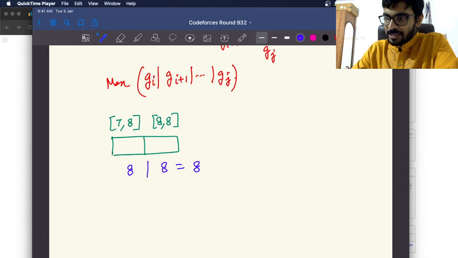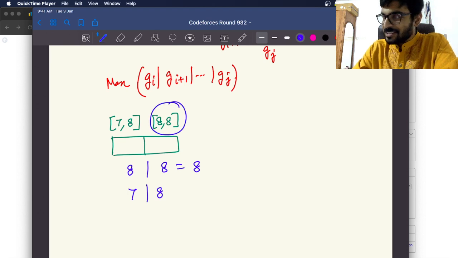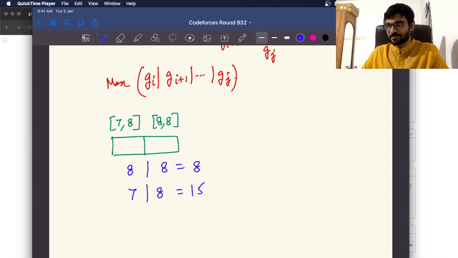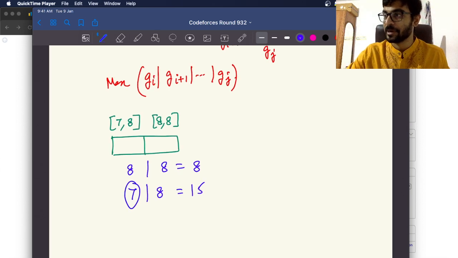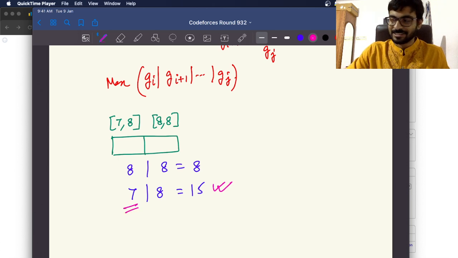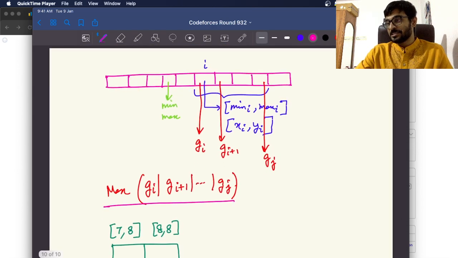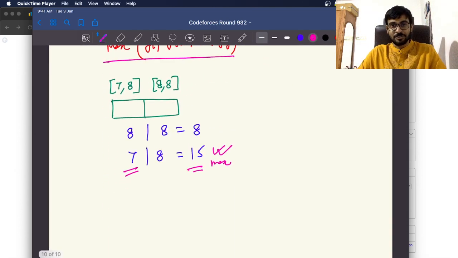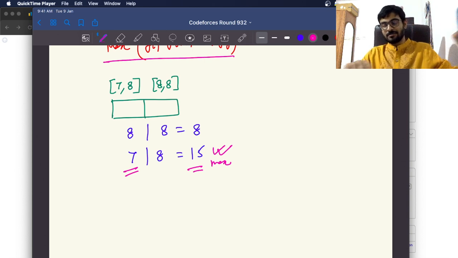If you choose over here that, okay, the student will get 7, and in the second one, the student will get 8. There is no choice because it can be only in this range. 7 or 8 is equal to 15. What does this mean? That choosing the lesser element gave us a better answer. Choosing a lesser element gave us a better answer. This is the maximum. So we have to maximize this, and so we need some better strategy. Each element can actually range. We have a range of choices for each position.